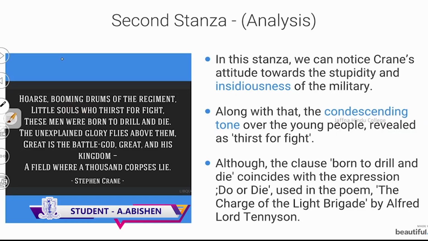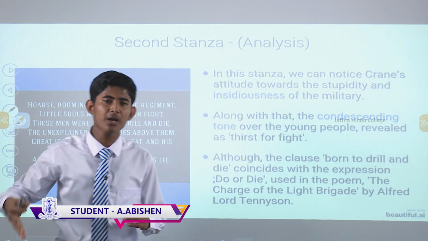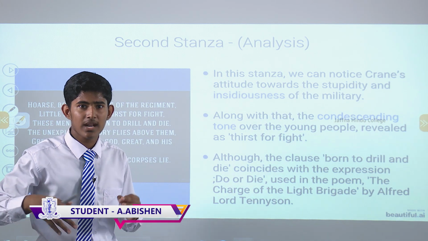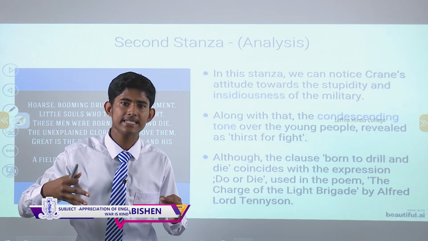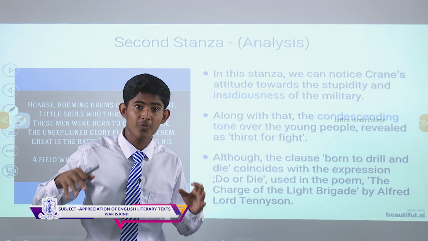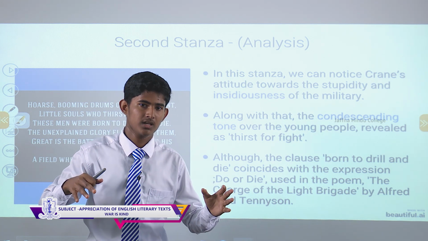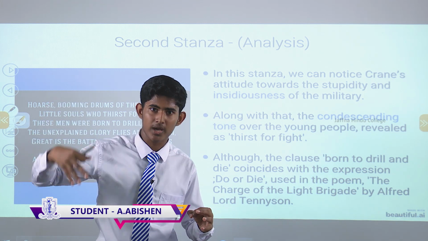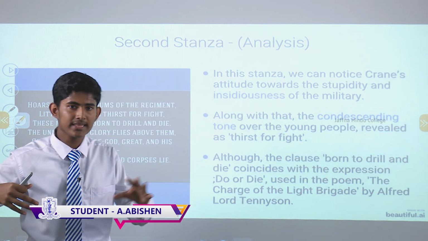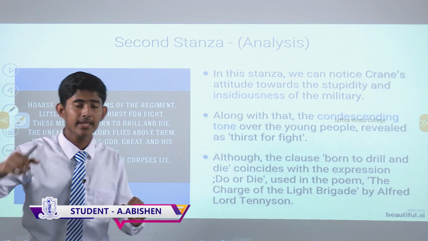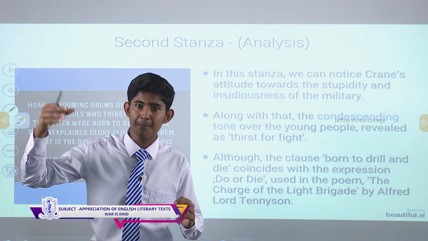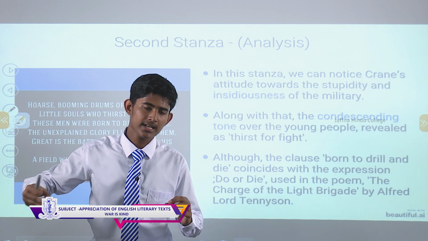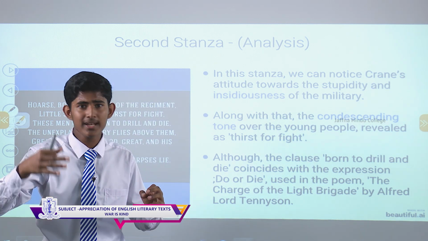Then the little souls. Little souls means the young men. Young men are usually energetic and dynamic. They want to involve themselves in adventure. So that's why the warmongers select and hypnotize them in order to attract them towards the war. Actually, young men are the backbone of a society, and they want to show some romantic heroism.